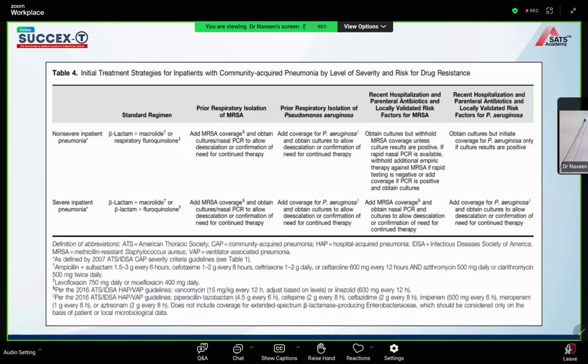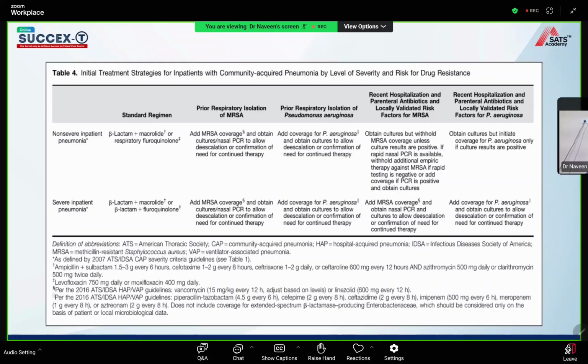What we majorly want to know is the inpatient treatment for CAP. We divide into two settings: non-severe and severe. Even in severe and non-severe, the treatment remains the same. The standard regimen is the combination of beta-lactams plus macrolides or respiratory fluoroquinolones. In this, the 2019 guidelines suggest macrolides over respiratory quinolones because of the reasons which I will be dealing with in the controversies in CAP.